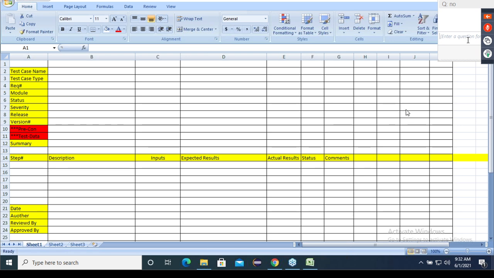And generally, guys, this portion till here, we call it as the header portion of the test case.